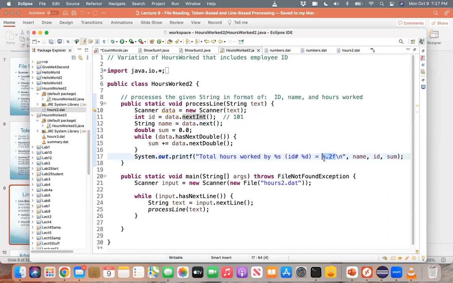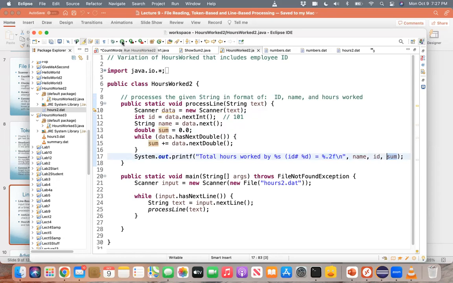Since I have a string, an integer, and a floating point in what I'm printing out, I have to include those same values in that same order. Name is the string, ID is the integer, and sum is the sum of the hours, which I've calculated in this method. When I do that, I will process and print out every line of the file.